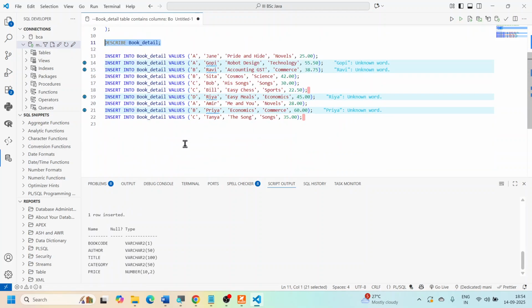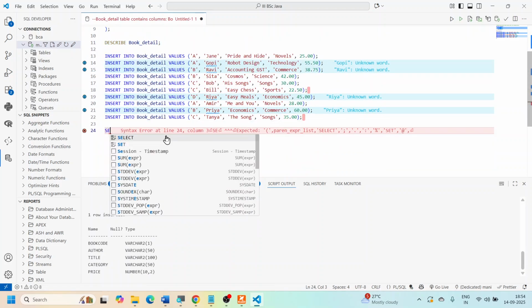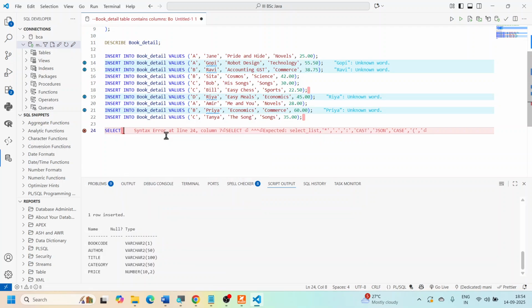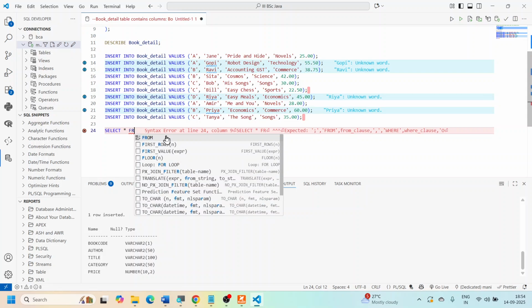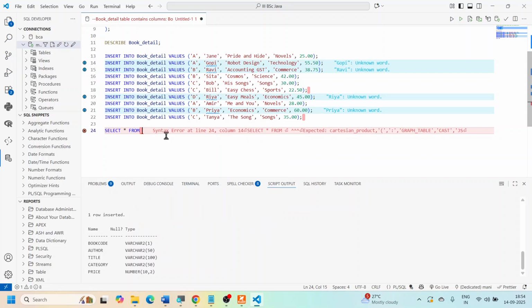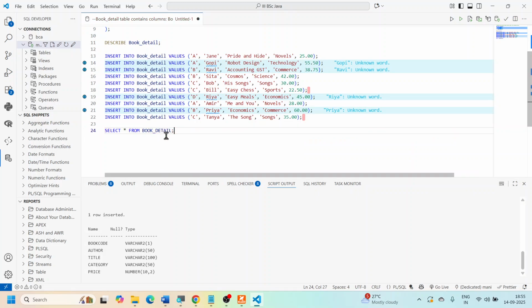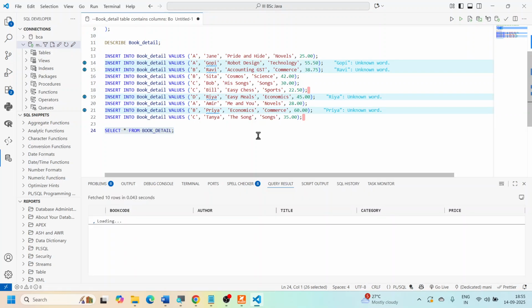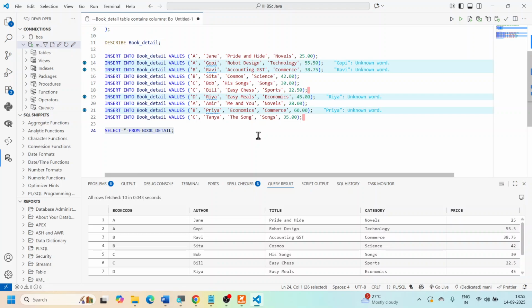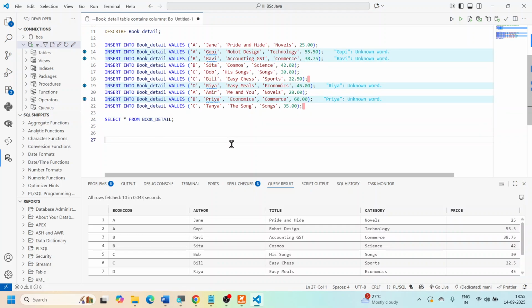Also, select star: once you insert the records, select star from the table. The name of the table is book detail. So two things, don't forget them. Whenever you create a table, describe it. Whenever you insert a record, select star and then show the content. These are the two things that you need to take care of.